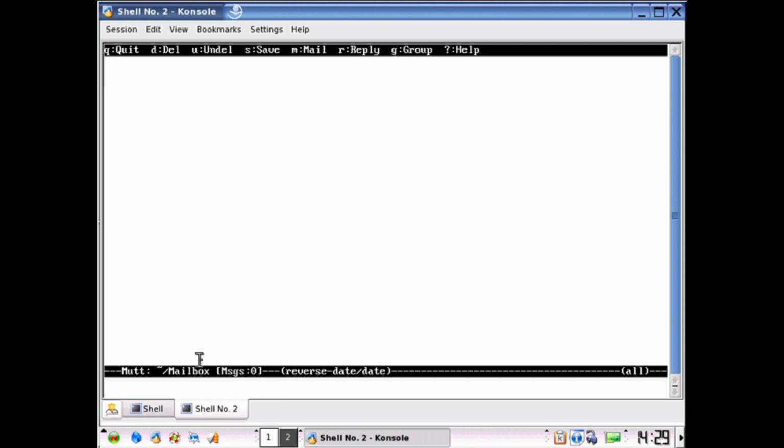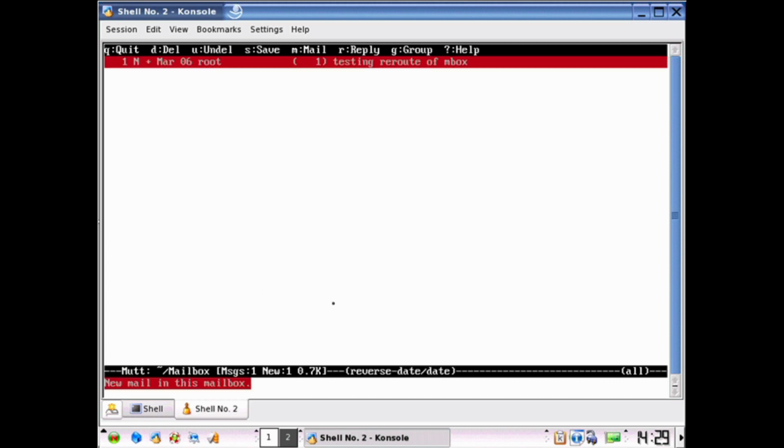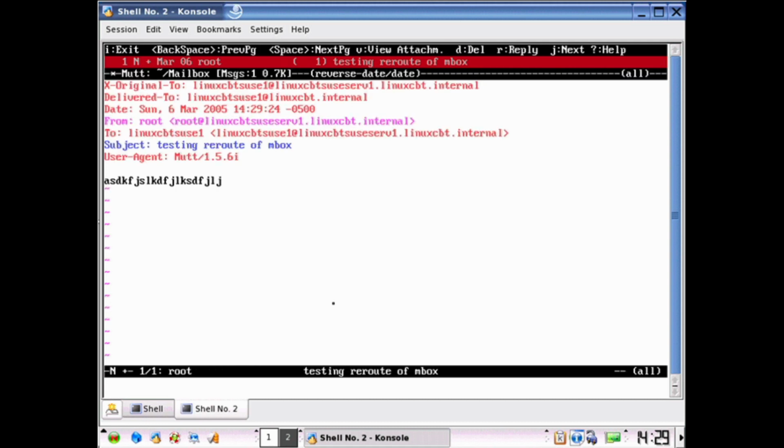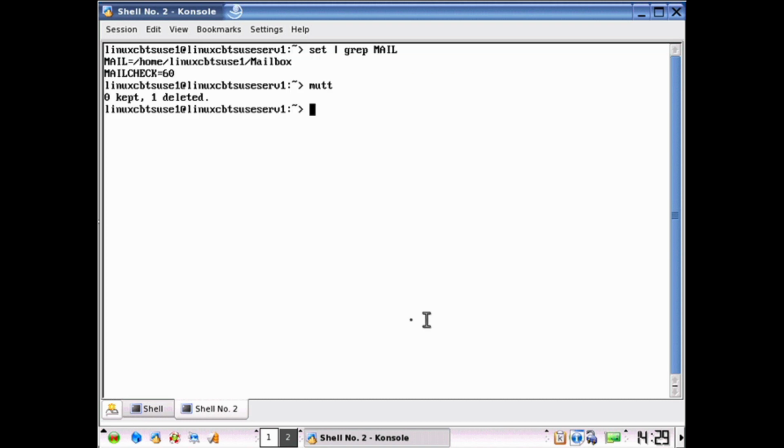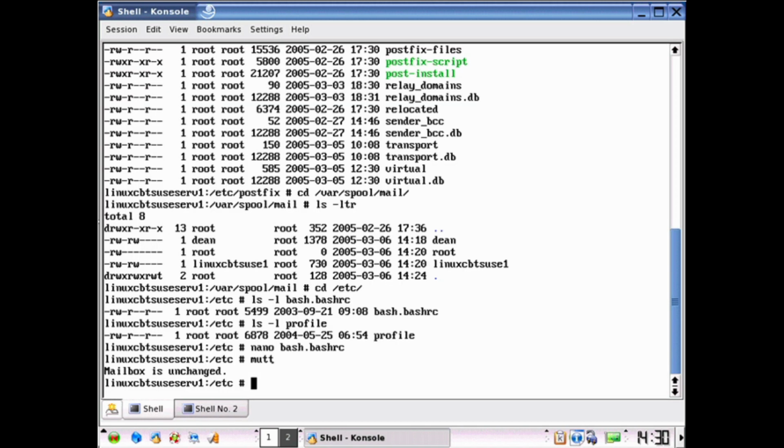Now before we do, notice below it says that the location of the mailbox is ~/mailbox, which implies that tilde expands to the user's home directory in the bash shell, followed by the mailbox file. So let's move the arrow key, and there's the file, new mail in this mailbox. And by the way, mutt can open many mailbox files, providing you have permissions to do so. But great, we've rerouted delivery of messages from /var/spool/mail to the user's home directory.